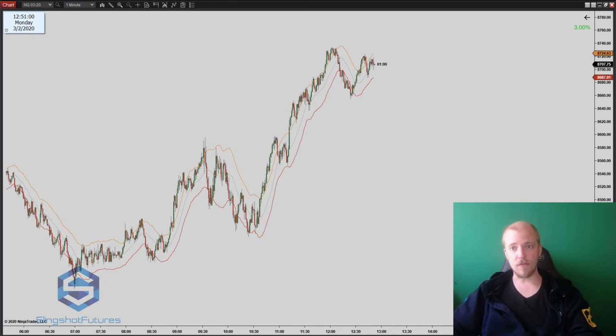So that's the Andrew's Pitchfork. It's a very simplistic tool, but it can give you a lot of insight into what's going on in the markets. So that's going to do it. Hopefully you found it useful, interesting, entertaining, maybe something you can add to your tool belt while you're looking at these highly volatile markets. But that's going to do it for this one.